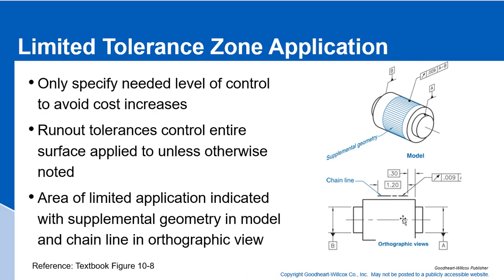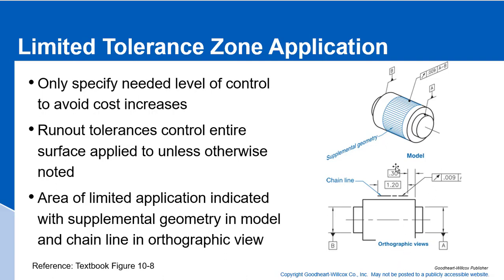And this is going to be based on how the part is used, how the designer sees this part being used. In some cases, maybe it doesn't matter what kind of runout you get over on this side or over on this side, but in this particular design, we need to limit the runout within this certain range. And here's how we do that. We apply the tolerance here, but we're applying it to a chain line. And then we have basic dimensions here defining the limits of the application of the tolerance.